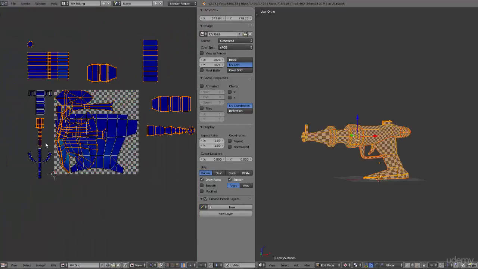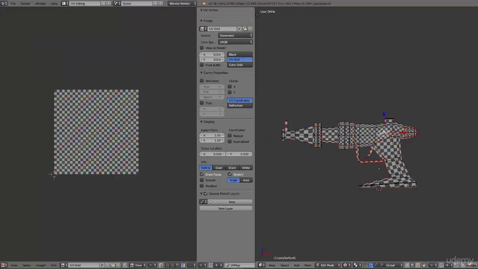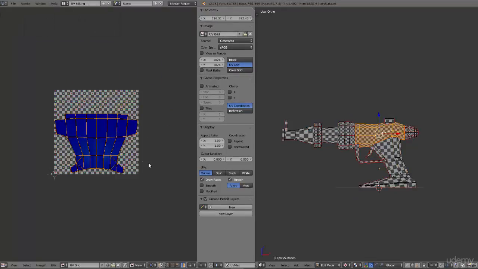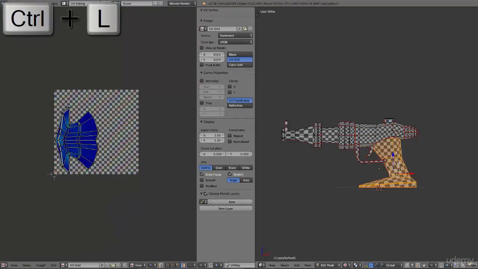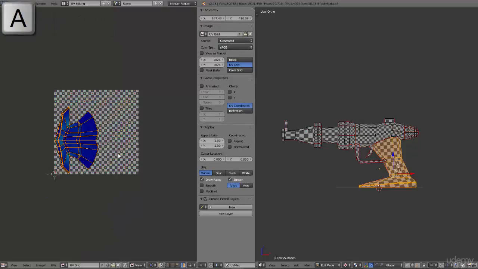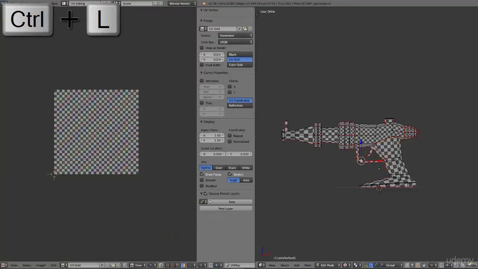Now, I got organized in the beginning and I started lining all this stuff up, but then I forgot about it, and so we have a bunch of mixed up stuff in the middle. So that's not a big deal. I know that this stuff is lined up, so I'm just going to work backwards and select this and grab that, move it down here. This was the second to last thing I did, so I'm just going to grab that, move it over here. And then we did this previous to that.